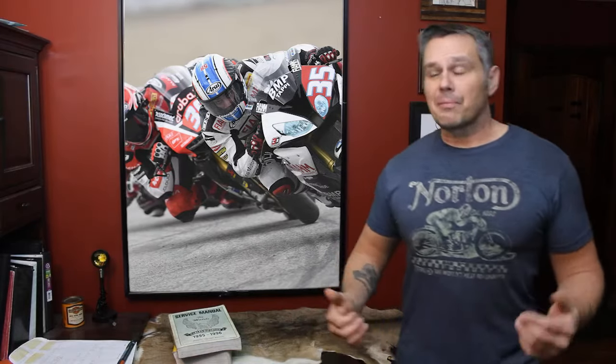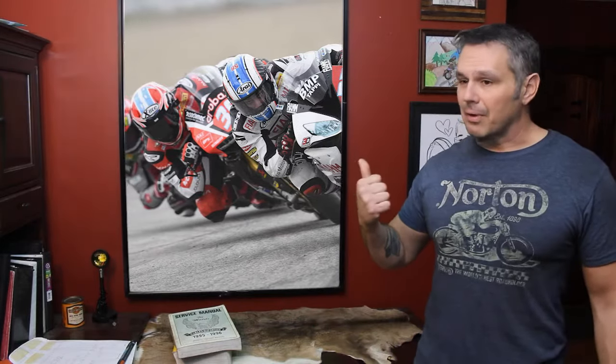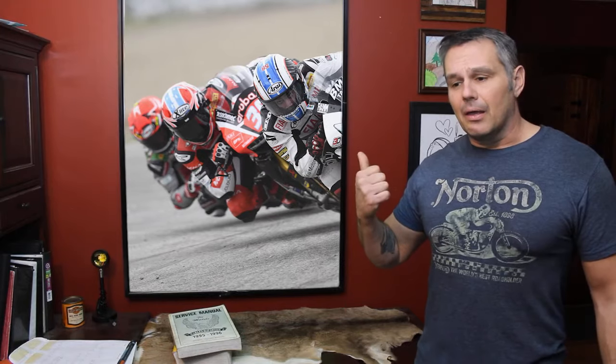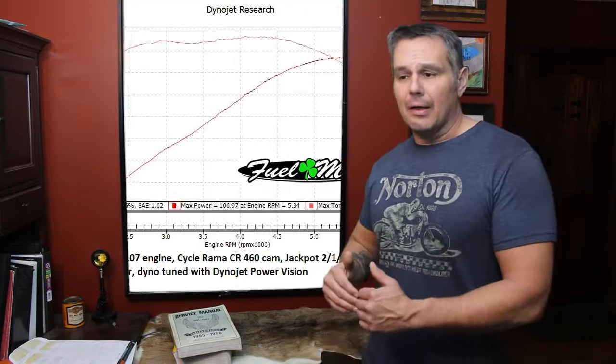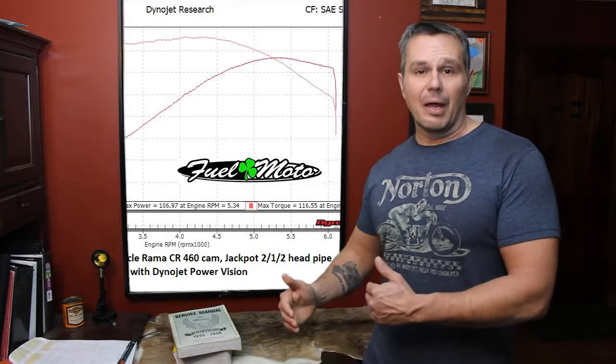So anyway, you can also look at some other magazines. They'll do shootouts and compare cams and do dynographs. If you can't find the graph that you're looking for, that'll help you pick out the cam that you need.